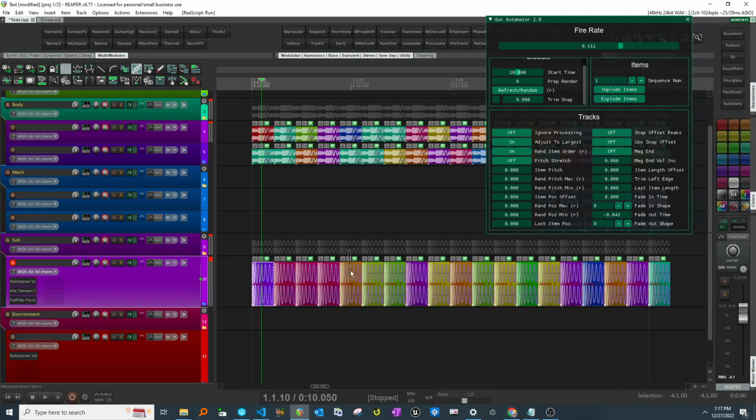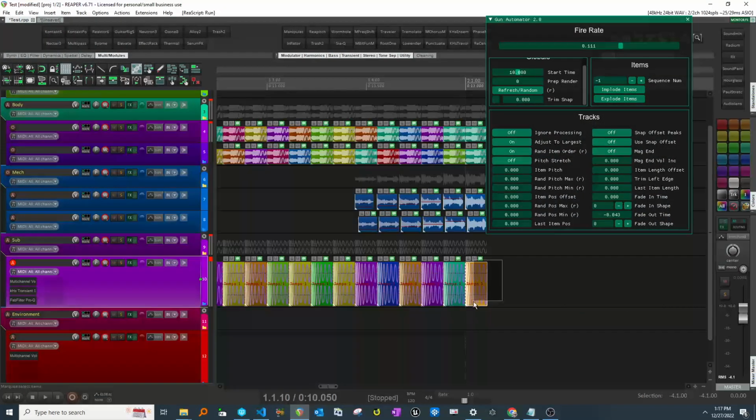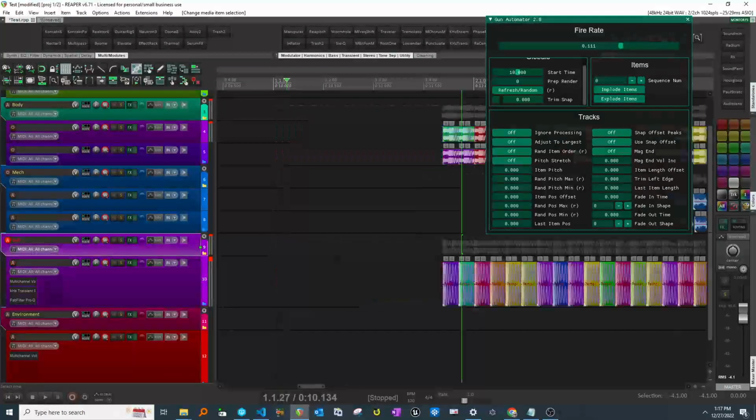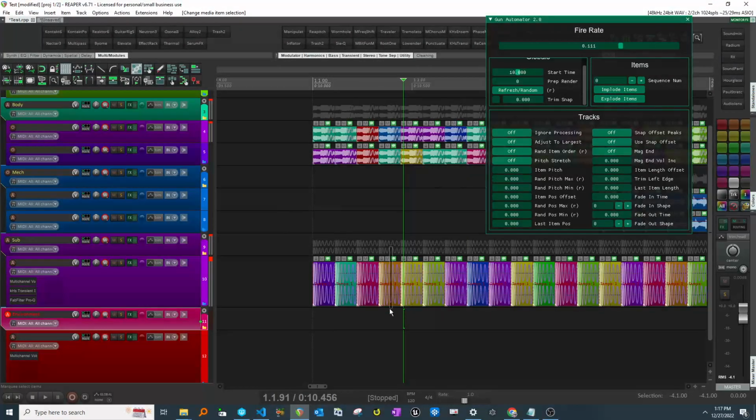Or I can take this orange item and set it to -1. And this is now always going to be at the end. So obviously this can be useful for tails where you don't want to have them in any other position but at the end. So now as I randomize this, you can see the first item is at the beginning and the last item is at the end. And of course you can do other combinations. So if you wanted to create a special sequence of shots, you could have this be 2, this be 3, and so on. And you could get interesting orders.